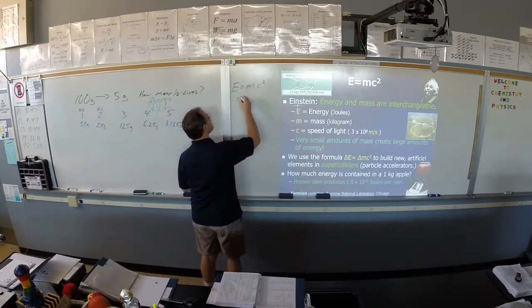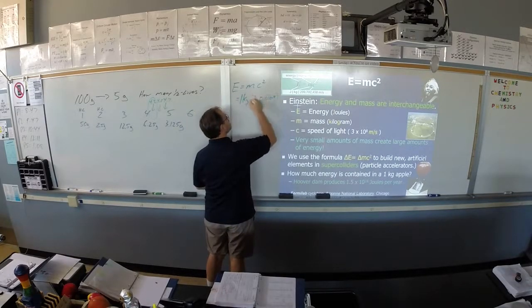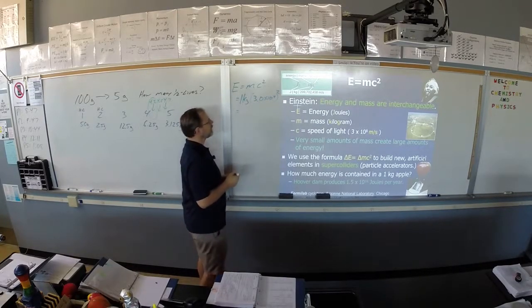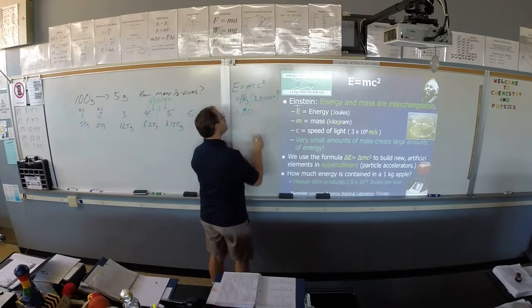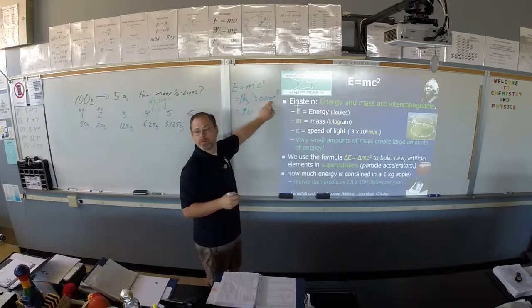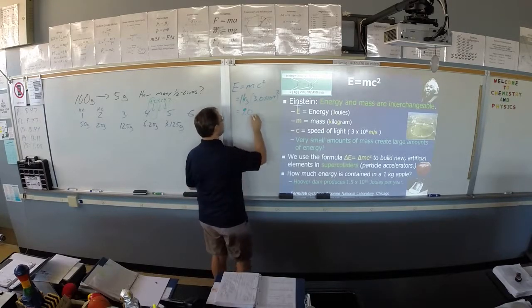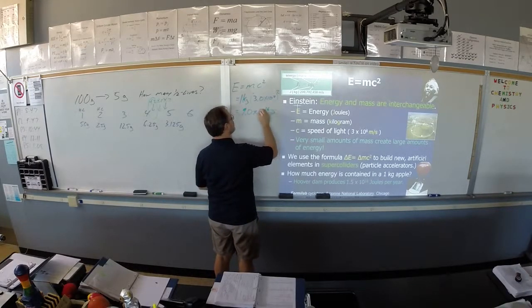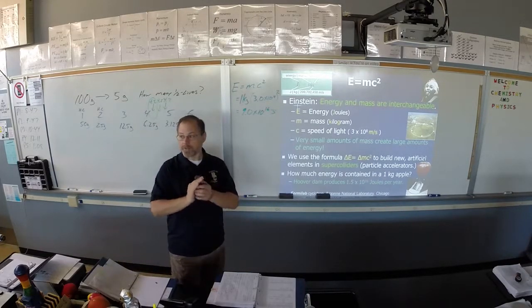Anyway, so we're going to use 1 kilogram, that's easy. And the speed of light is 3.0 times 10 to the 8th, squared. When you square the base number, when you square the 3.0, what does this become? 9, yeah, 9. So this becomes 9.0. And when you square an exponent, what do you do? You multiply it, okay? So 10 to the 8th squared is 10 to the 8th times 10 to the 8th, which is 10 to the 16th.